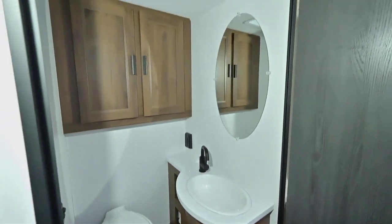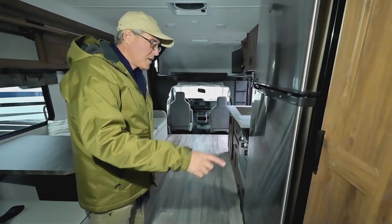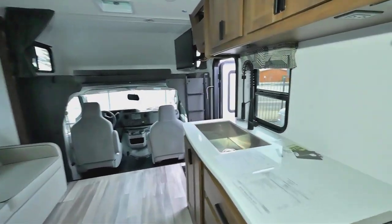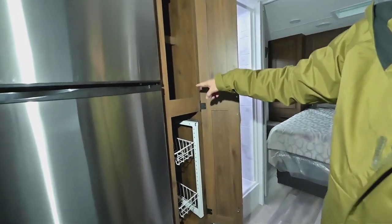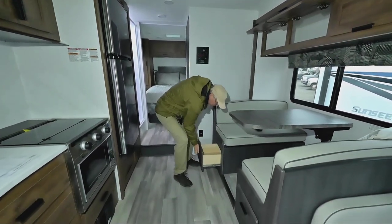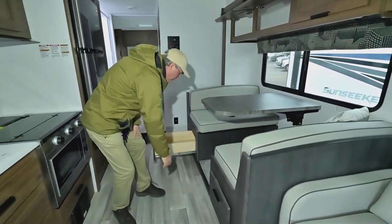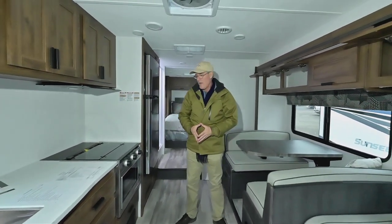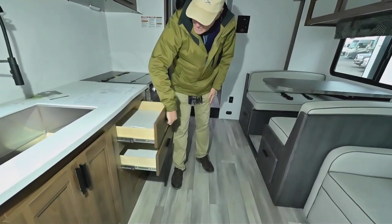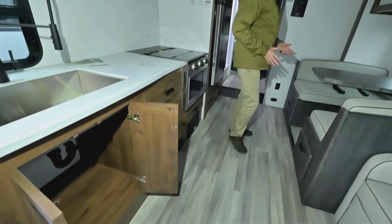The bathroom is big and roomy when you shut that door — lots of space, and the shower is really accommodating. Going back, the slide-out also includes a pantry and more storage up there. Your interior has LED lighting. There are nice long drawers — not short ones, but long drawers for extra storage underneath the booth. Forest River does a great job — the Sunseeker brand has been around for quite some time. The soft close and wood backers are nice, with storage down below as well.